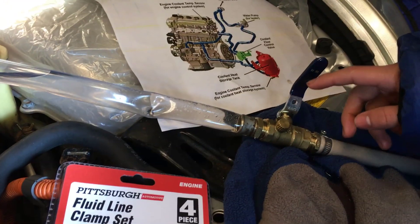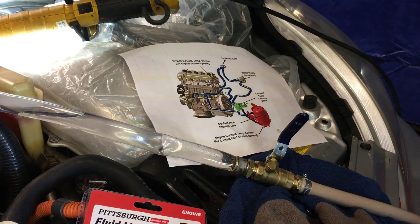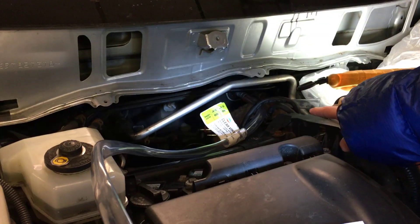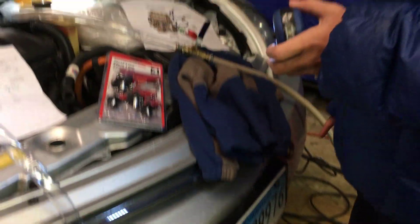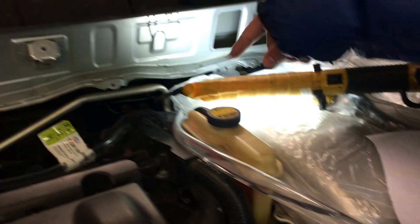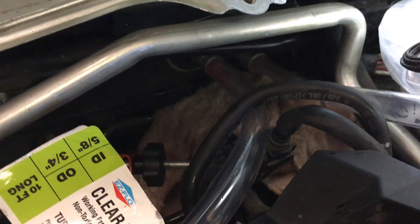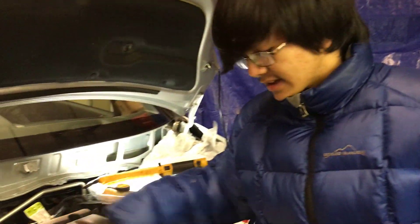We have a valve right here just so we can open the water when we flush the heater core. It's actually kind of in reverse of what the cooling system does, because normally coolant goes in on the left and comes out on the right. What we're doing is putting water in on the right and it comes out the left. You should also have a bucket for it all to drain into. We'll slowly let water in and it should circulate through the heater core and mingle with any clogs or contaminants, then bring those out the hose and into the bucket.